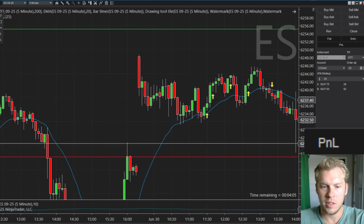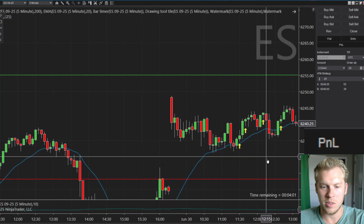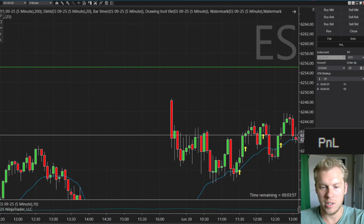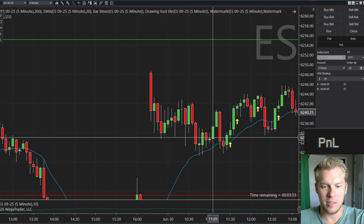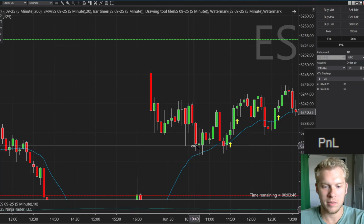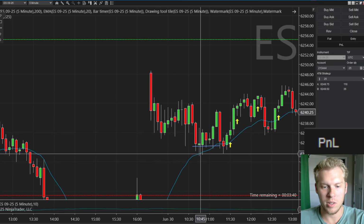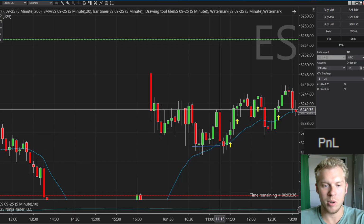But the first buy that I was considering was actually right here. And I don't have it marked because the market did not go above that bar. But looking at it, we have a bull bar, then a second bull bar. And this is coming off of a double bottom. So through here, the market worked its way down, tested the moving average, tried to go lower once, pulled back, tried to go lower twice. Then you get a bull bar. Then you get a second bull bar.